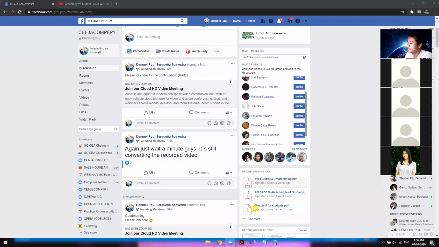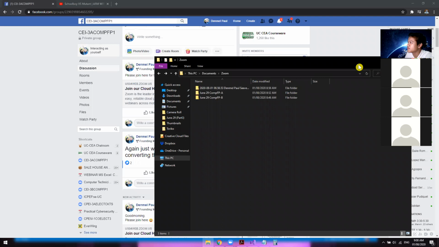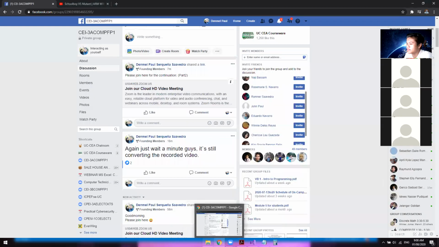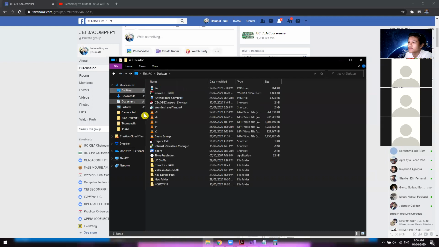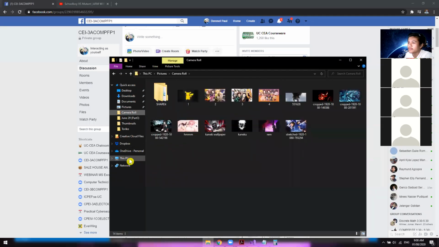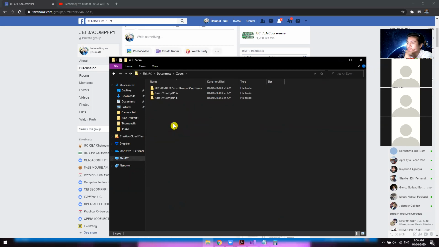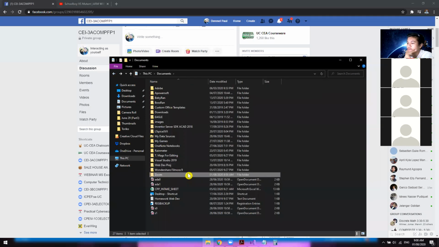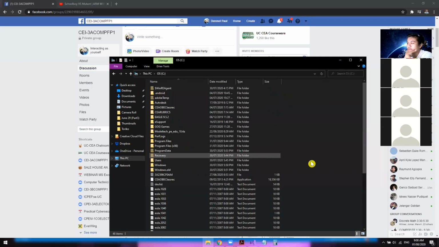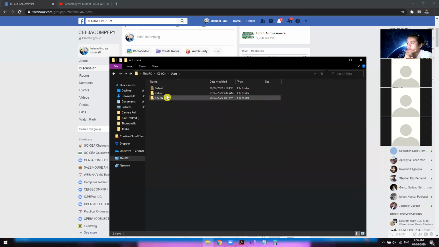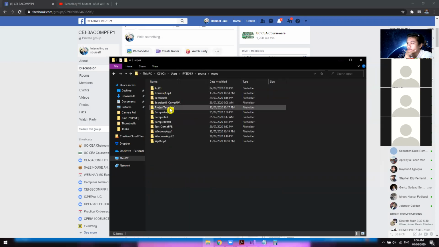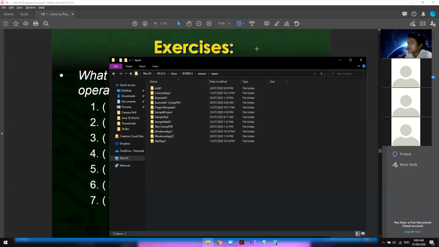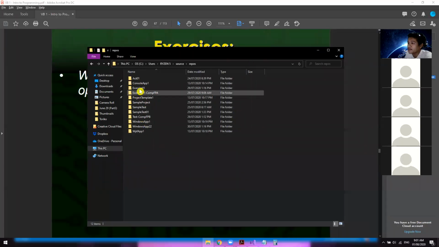All right, so let me give you a quick demo on how to compress your file into a zip or RAR file. Can you guys see my screen? So for example, this is your folder activity.